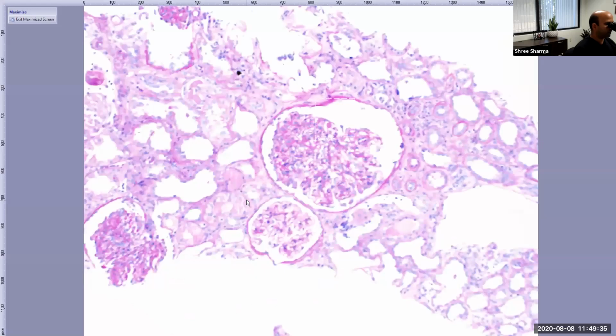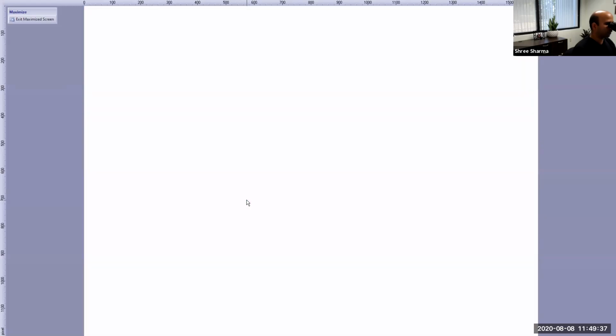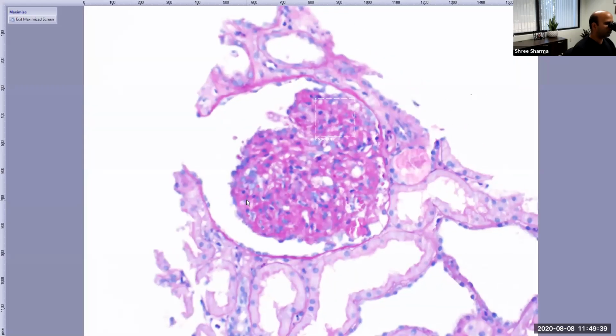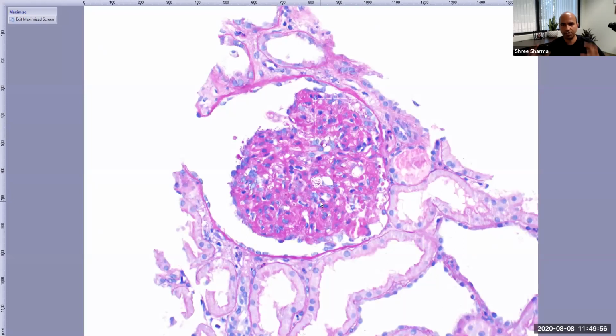Let me pick up a different stain, like a silver stain, which will again help to identify the morphology in a better way. This is again a good one. In this one, the entire glom is collapsed. The tuft is obliterated. A good way for us to imagine is, imagine like a pump which ended up sucking up the entire blood, and the entire capillary loops ended up just collapsing.